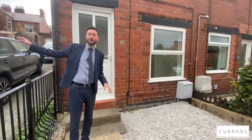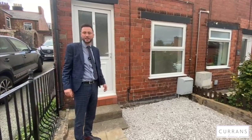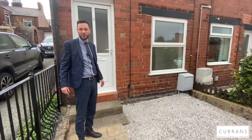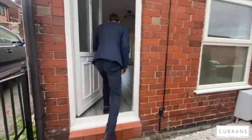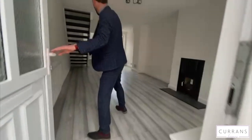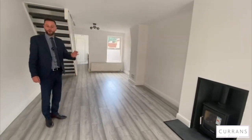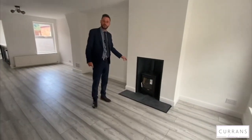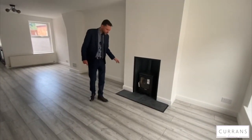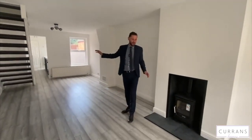As we enter the property, we come via the uPVC double-glazed entrance door, up these steps into this lovely spacious living-dining open-plan area. It's got a lovely feel to it — it's all white-washed. You've got this great, never-been-used cast iron log-burning stove, and I can't think of a better way of coming home from work on a winter's evening and getting this lit. You've got a good open space so you're not going to feel too hot.